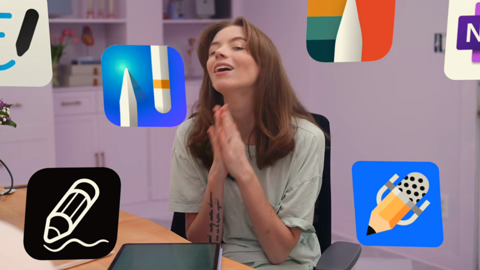What's great is that all of these apps do have some way of downloading and trying them out for free, so you have time to test them out and see whether they're actually worth upgrading to or not if you decide to go for a paid note-taking option. When it comes to taking notes on iPad, you have a lot of options to choose from, which can be extremely overwhelming. So download these apps, try them out, give them a go before making your final decision. But I will share what kind of note taker or student I think each app is best suited for.